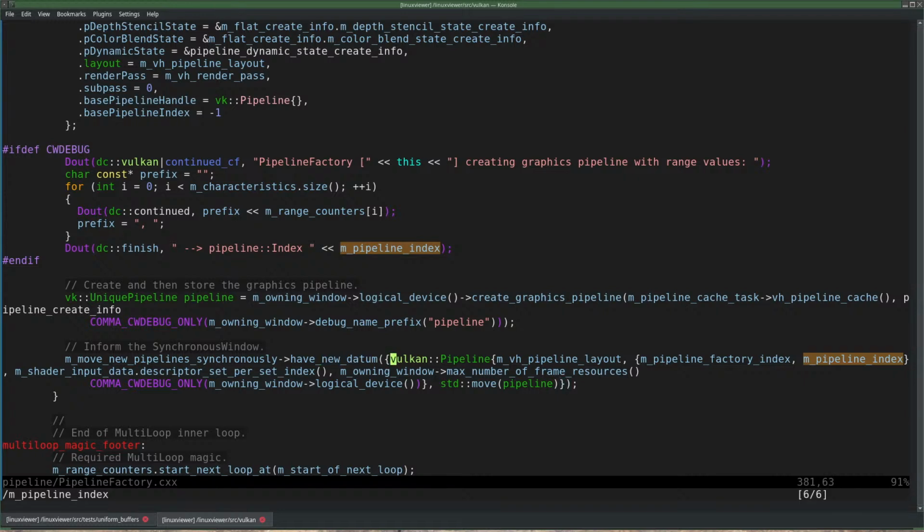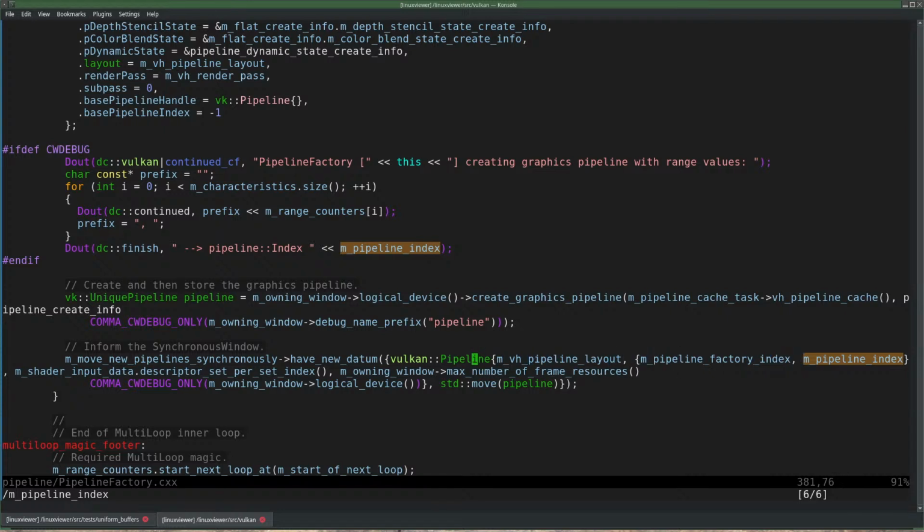Well, rather, have new datum is being passed, whatever type that is, which is constructed from a temporarily constructed pipeline, which has a second argument, something that is constructed from something that has a second argument is pipeline index. By now nobody knows the type anymore, but let's just look at it.